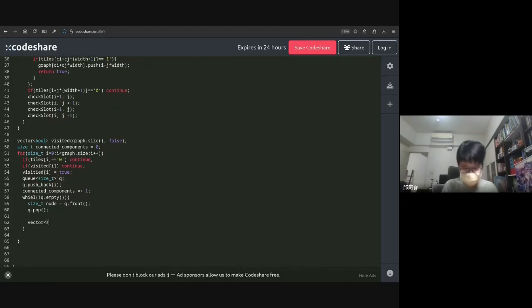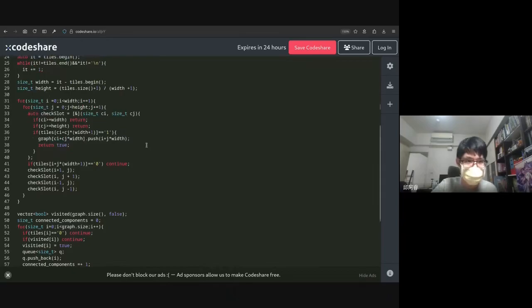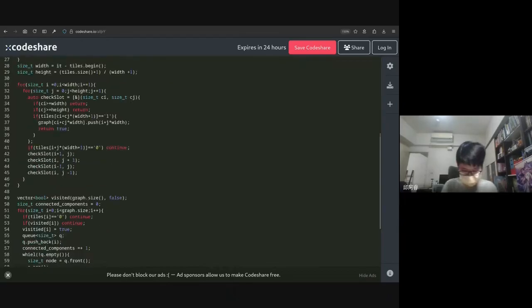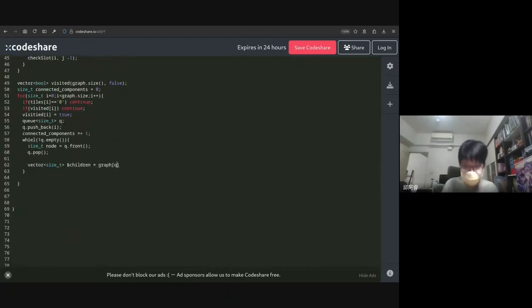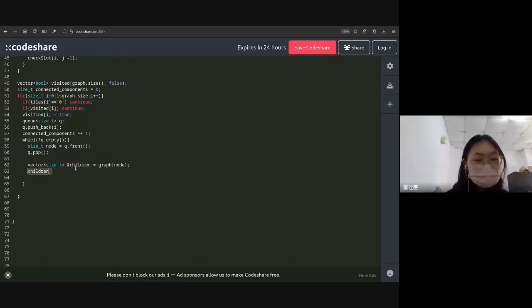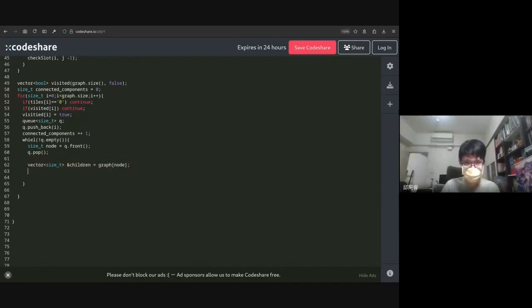And then I will check the node's children. So that's equal to graph[node], the children. Then I will have to make sure those children are also visited and push them into the queue.